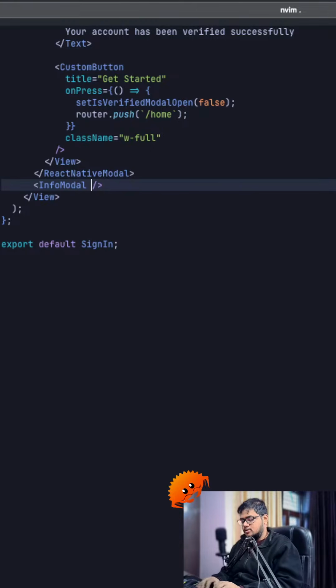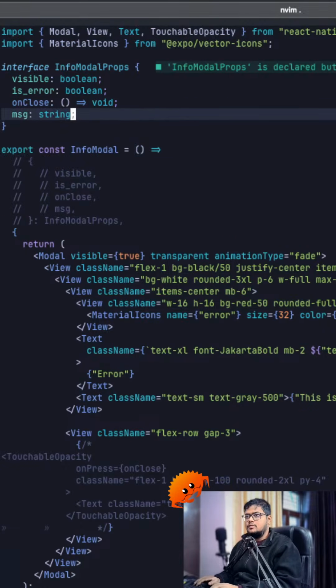Instead, I will just pass in visible, or you know what? Maybe I can just say info model like this, and I will extract the values there.